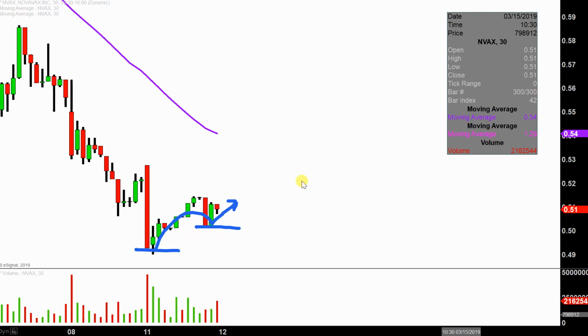Now, does it at least make sense to question or to throw out the thesis, hey, I think this may be some sort of bottom? The price is showing some signs of strength. Yeah, it makes sense. It's rational. It's not like the price is totally collapsing and you're saying, I wonder if this is the bottom. No, here the price has put in some higher bases, so it's at least logical. Again, is it a guarantee? Absolutely not, especially on stocks like this where the trend is definitely down, but it at least makes sense to question with the higher bases if this is some sort of bottom chipping away.